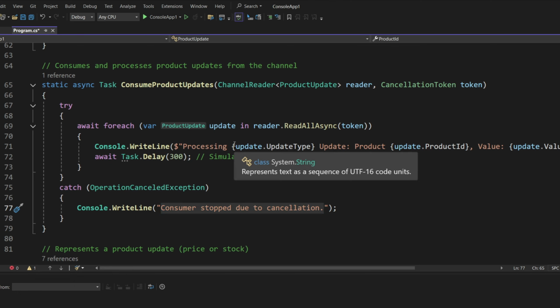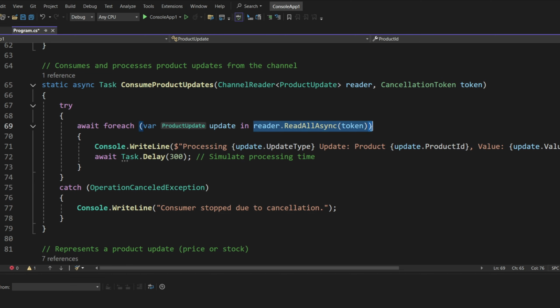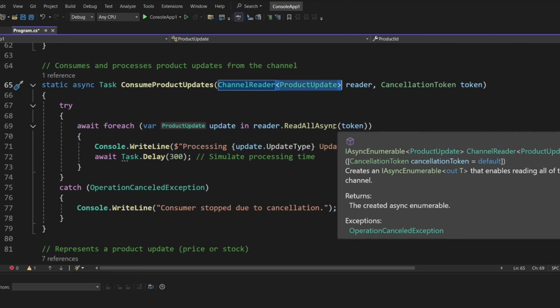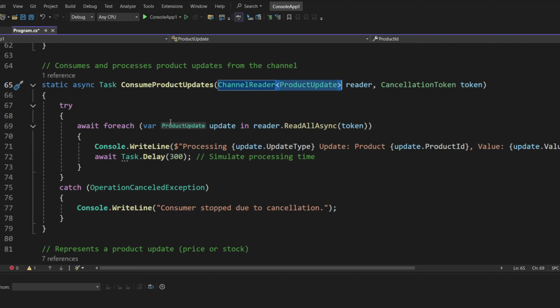The reading itself happens quite simply. We have this reader, and the reader gets the object that you pass through, of the type that you declare in the channel reader. And that is the same type that you declare in the channel writer. It's a relatively straightforward arrangement. In this case it's simple because we're dealing with just Program.cs in the same file, but you would separate these into different files.